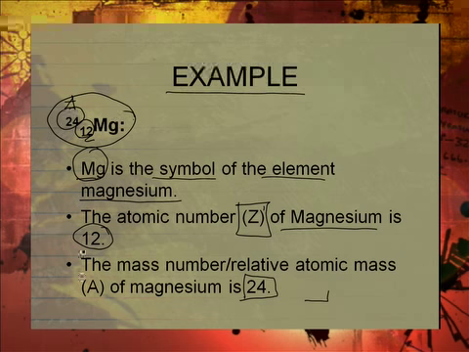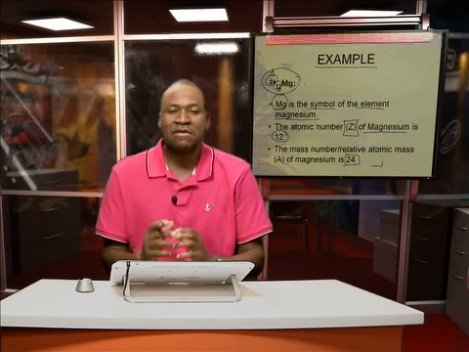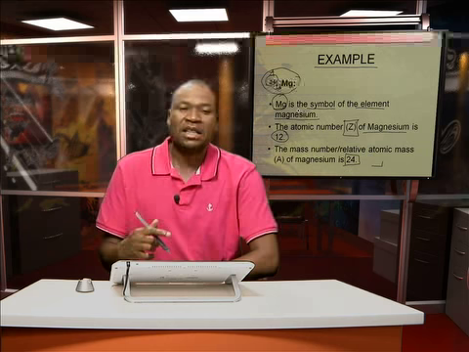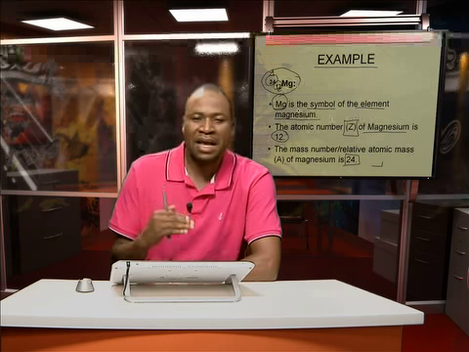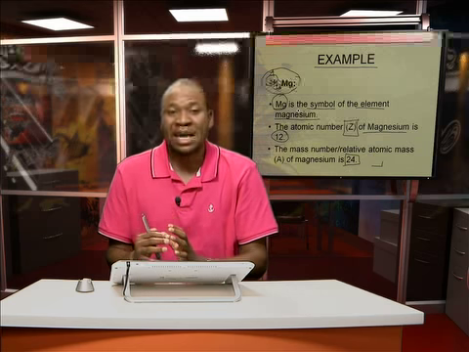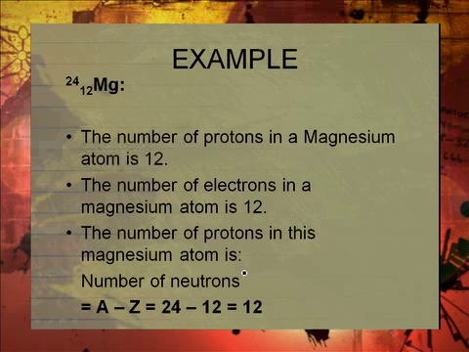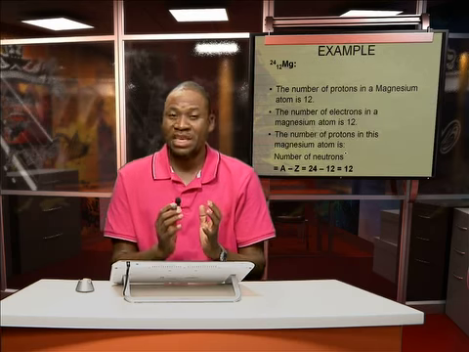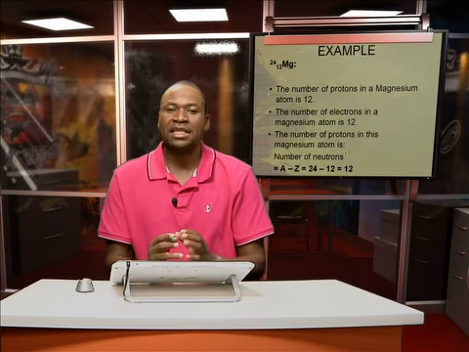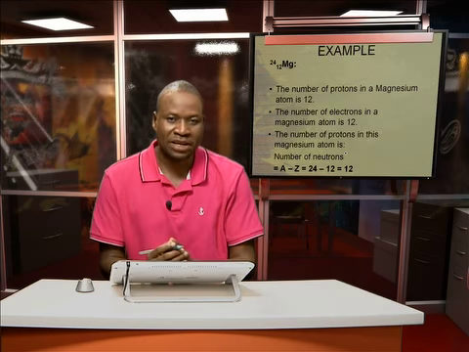So that's how we read. Those are the kind of information we get from the symbols that we see that are representing elements: the Z, atomic number; A, the mass number; and X, the symbol for that atom or that element. In this case, we're looking at magnesium, so the symbol is Mg. Right, continuing with the example of magnesium, trying to read information from it. If we're given the symbol of the element and the atomic number and the mass number, what else can we read from it?